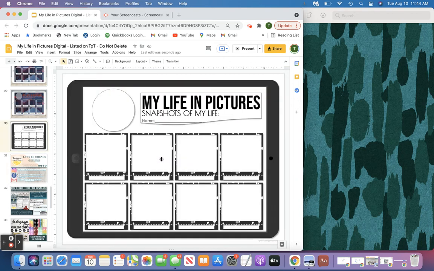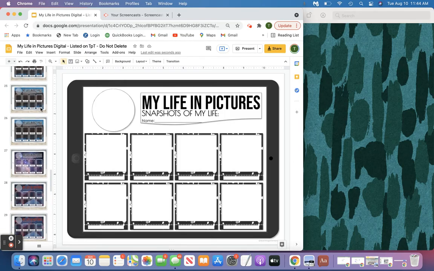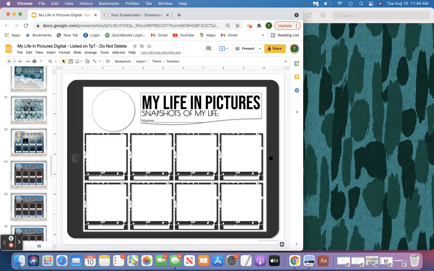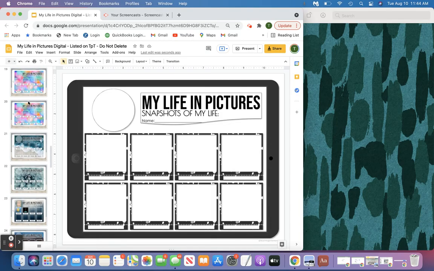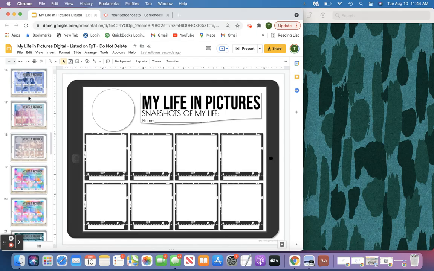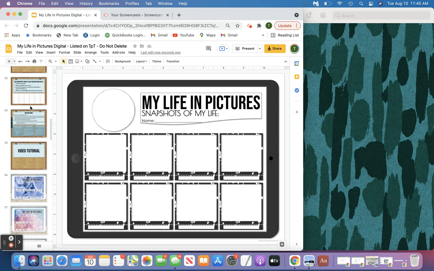Another kind of fun spin on this is that students can go in and add comments and mention things that they have in common with their classmates. These are also fun to display on your projector or your whiteboard and have students come up and share a couple pictures about themselves and go into more detail. To spread this out so that students stay attentive, you may choose to only share one or two of these a day every time at the beginning of class. Again, this is a very simple activity, but it's also very powerful for creating connection.